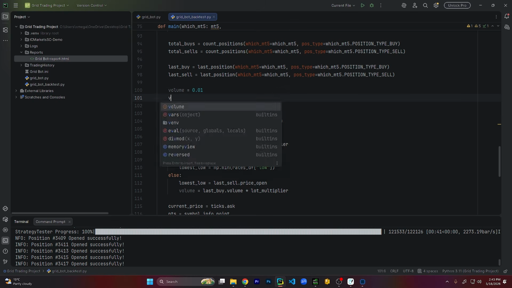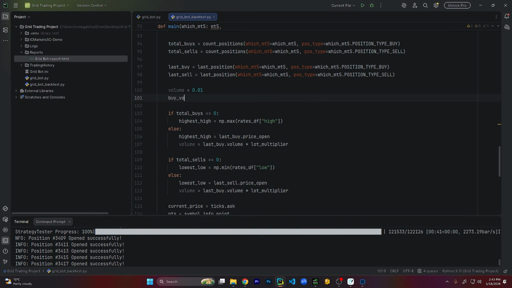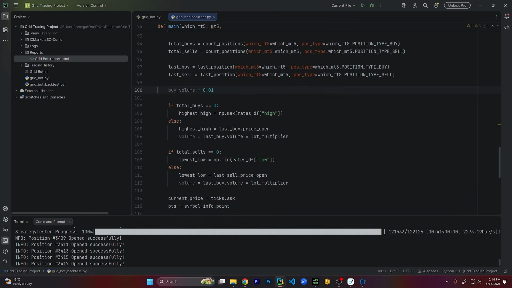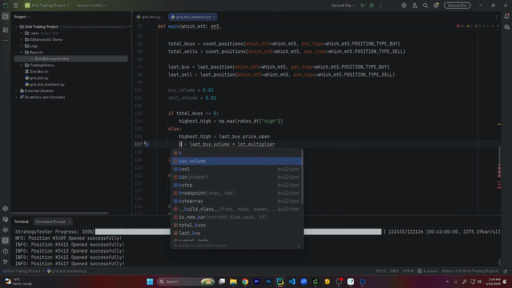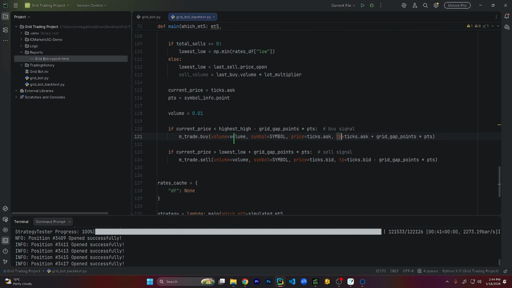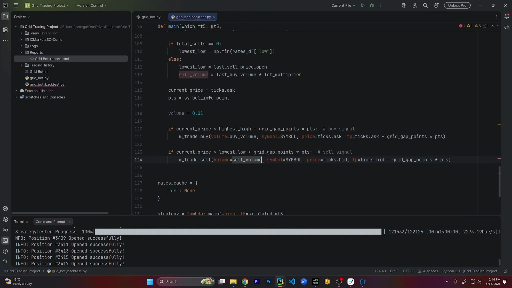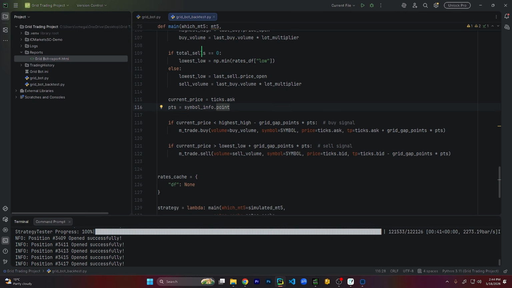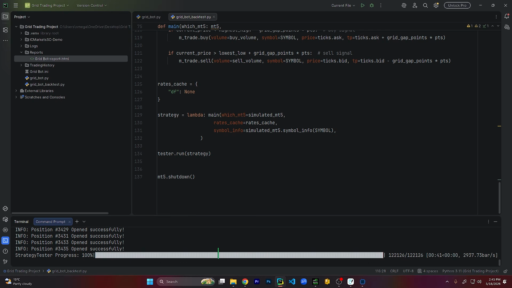So we can say buy volume, let's be specific. And we can say sell volume. Then for the volume, we can use their respective volumes we just defined.